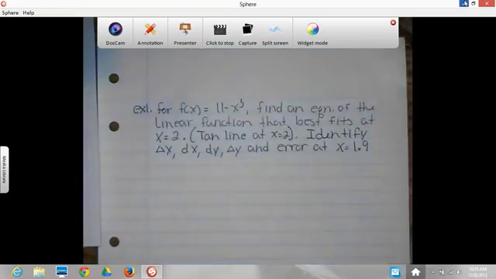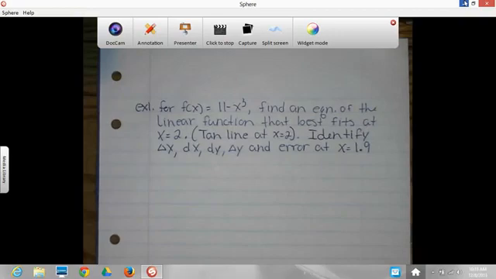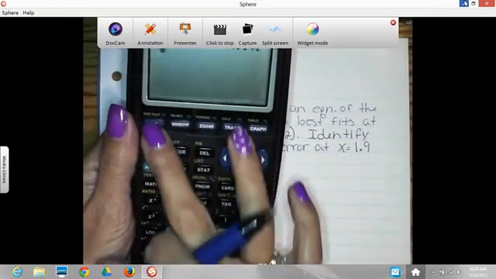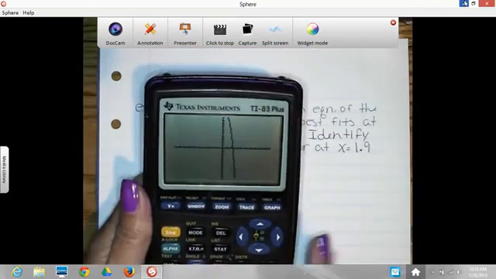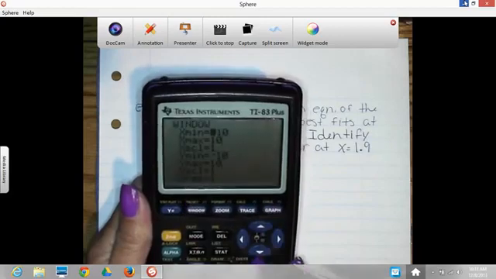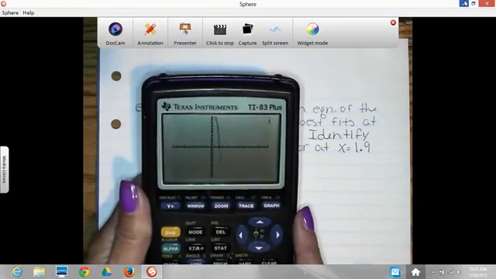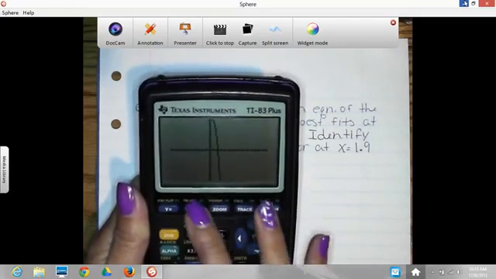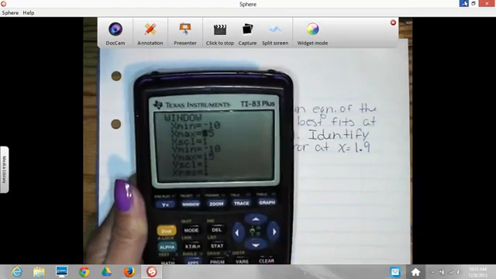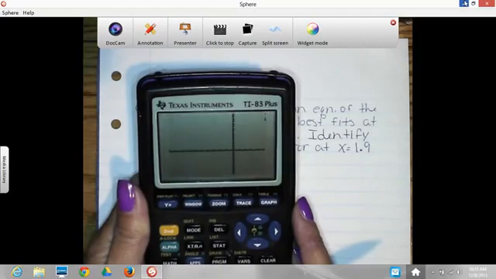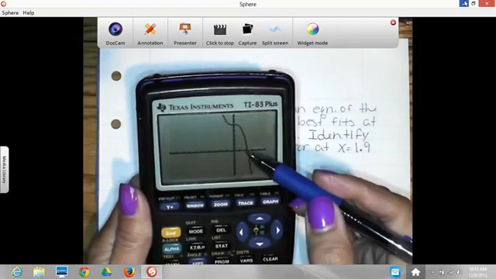Okay, here we go. A sketch would be nice so you can keep track and tie it into what we just did. So I'll quickly sketch. I might even have it in here still. I do. 11 minus x cubed. I know that it's hitting up at 11, but in the window I can increase the y max to like 15. I only care about at 2. I can see it's crossing just past the 2.